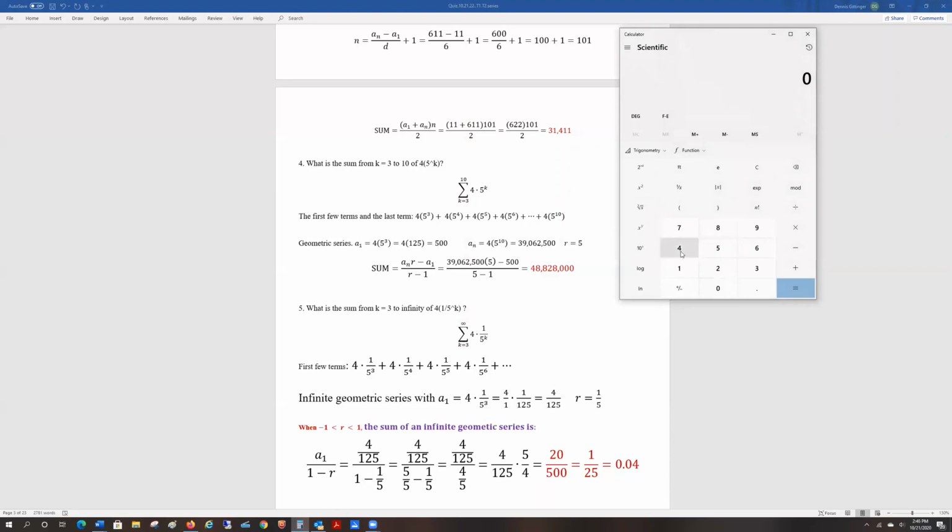With a scientific calculator, you can do 4 times 5 raised to the 10th. Now, don't worry that this is going to say 20 to the 10th. It's not. This means 4 times 5 to the 10th, even without the parentheses. By the order of operations, the exponent will be done first. So this calculator will do 5 to the 10 and then multiply it by 4 and get 39,062,500.